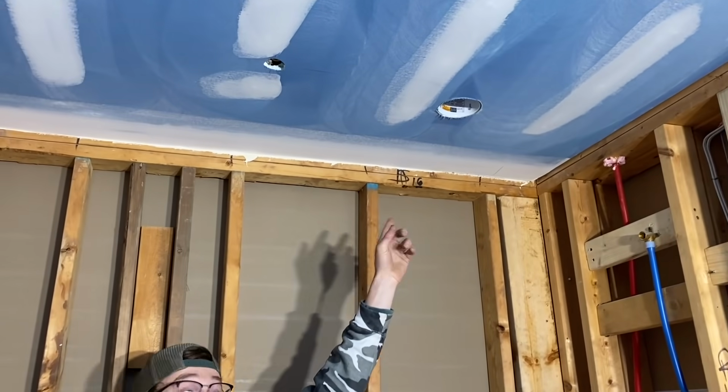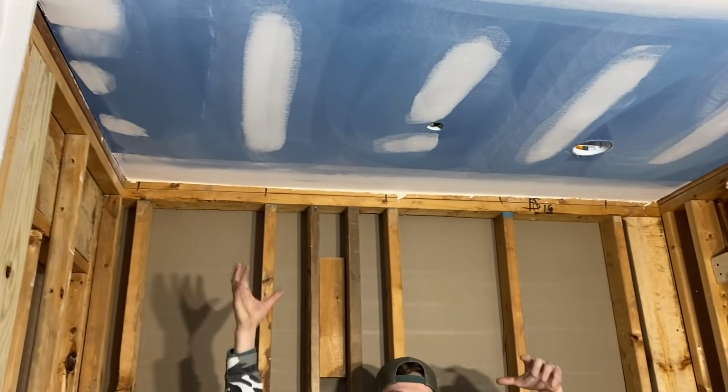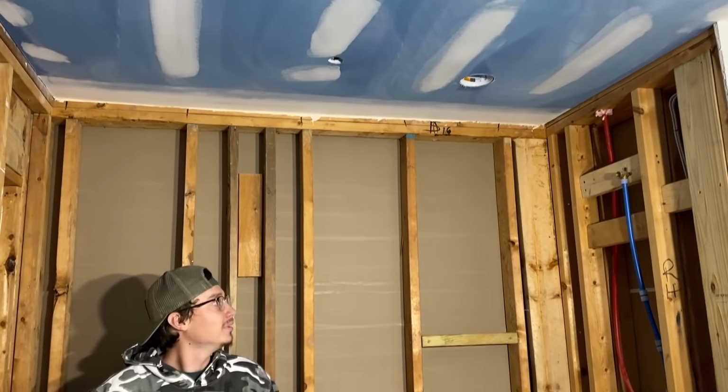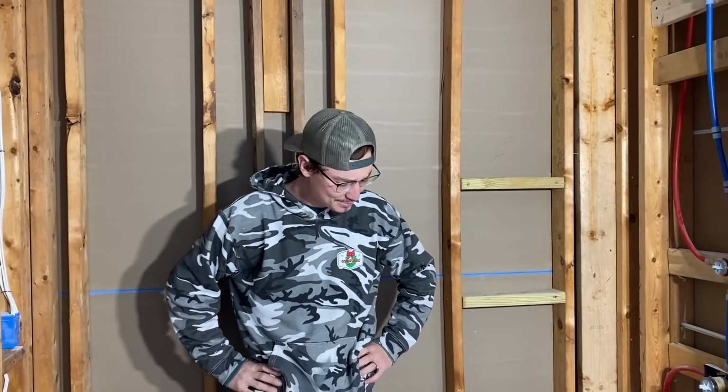And on top of that, since we're gonna be ripping this out, I say we add another can light. Since there's one right here, we want one over here. That way everything's symmetrical, dude. Dude, that's great thinking. Yeah, just split the difference. Two can lights, dude. You can't go wrong with a lot of lighting. Yeah, definitely. So I say we go ahead and grab some tools, a step ladder, and try to rip out this piece of sheetrock.